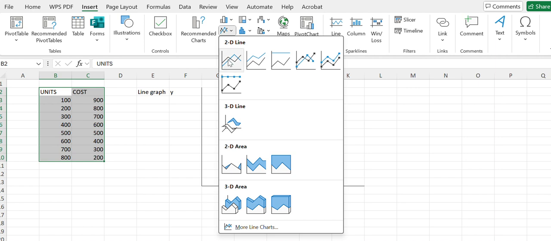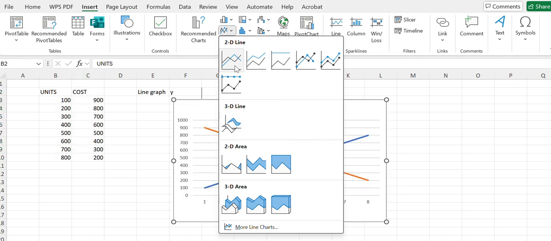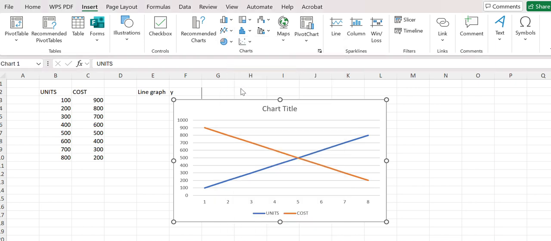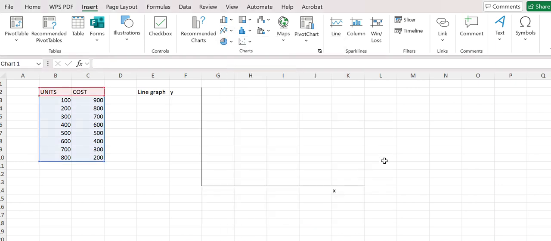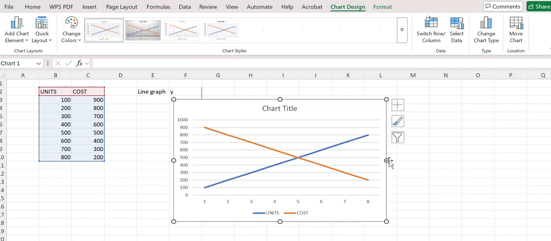We'll get more scenarios here, but we'll just select the first one, the 2D one. Yes, so this is our data.